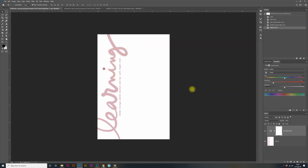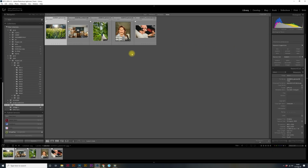All right, so let me show you how I did my photos. So I'm going to come down here to Lightroom, and I always do my collages in Lightroom. And these are the photos that I decided to use for some of those little tags of things that I had been learning in the last month or so.